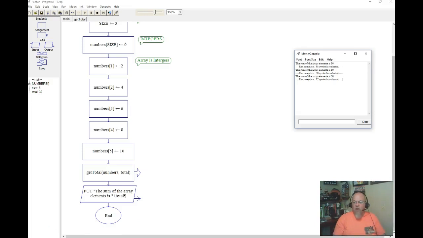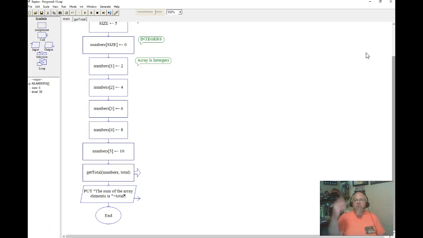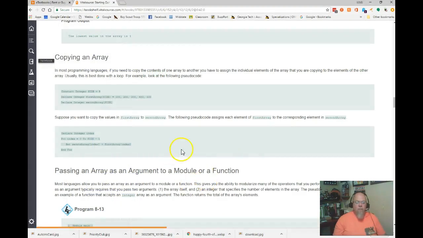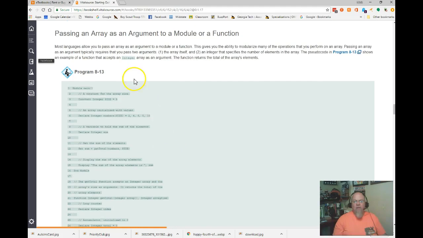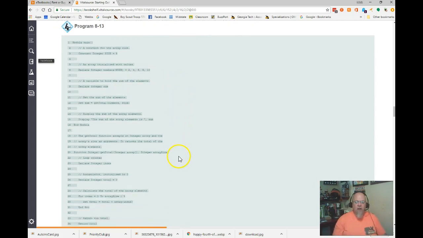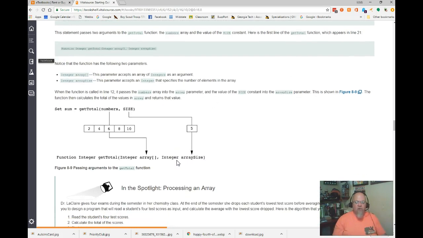Works perfect. So I don't even need to do that as well. I can actually just say, do this until that is greater than the length of the array. So that's pretty cool stuff. Okay, so let's continue on. So basically the point of this program was to show how we can actually pass an array to a called procedure or function.